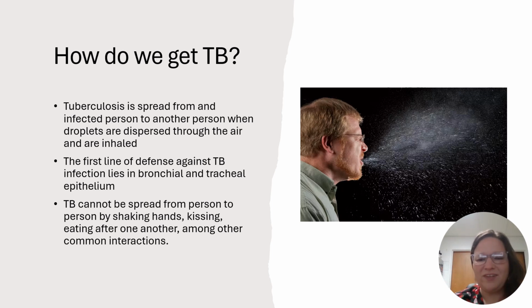However, there are some myths about tuberculosis. Kissing, shaking hands, and eating after one another are ways that TB is not spread. It is usually spread from that intense, deep cough or a sneeze or something from the lung tract, not just sputum in the mouth. So kissing, eating, drinking after one another, those are not ways to get tuberculosis.